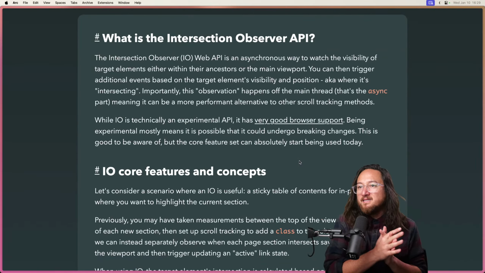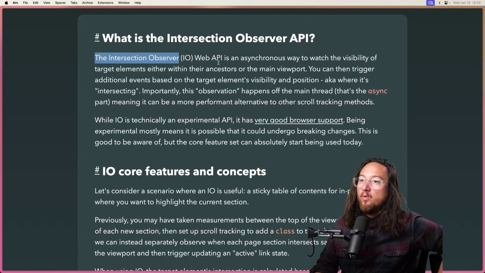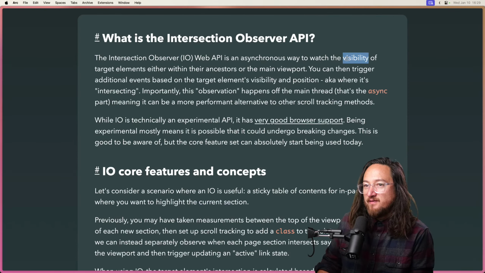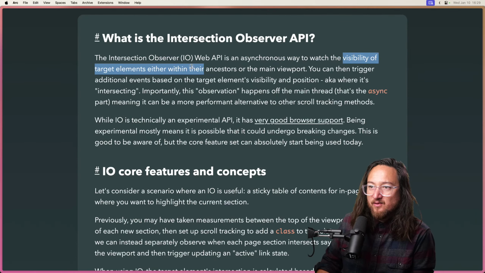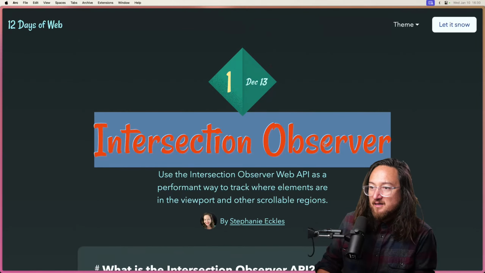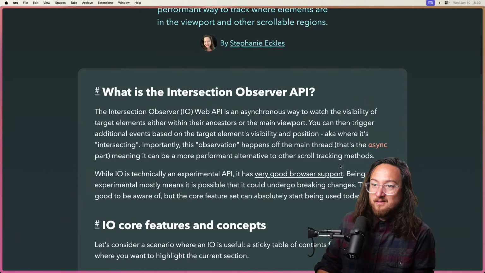Okay, so what is the Intersection Observer API? The Intersection Observer, IO, web API is an asynchronous way to watch the visibility of target elements either within their ancestors or the main viewport. Okay, so this could be our target element and it is currently visible, and then now it's not visible.